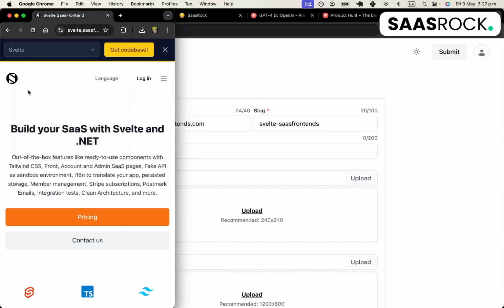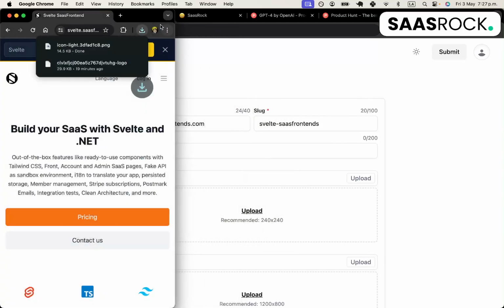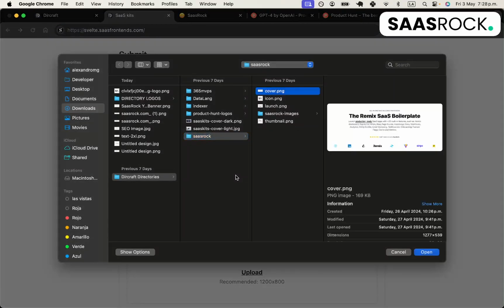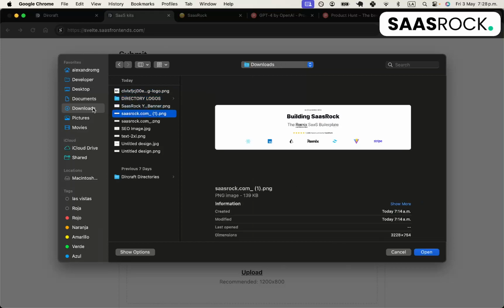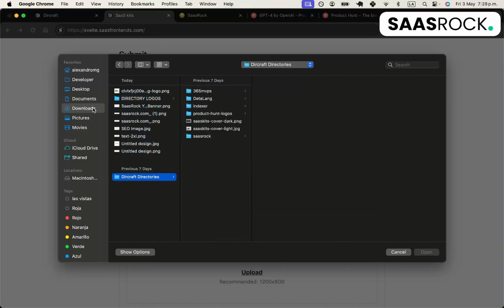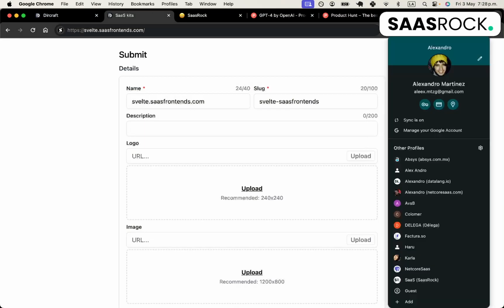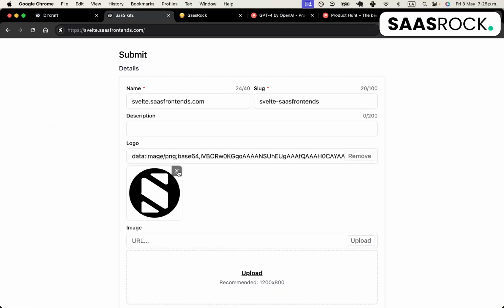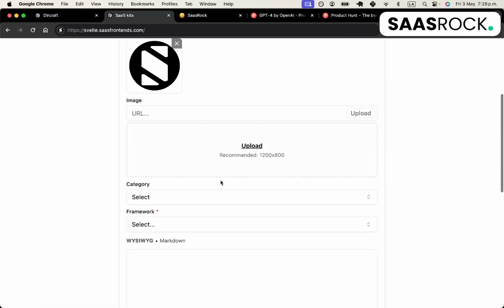But I already have that, but I'm gonna save it just to see if the users can submit logos. And upload, go to downloads, and where is it? I'm gonna put it on desktop. Okay, so that's my logo and the image.